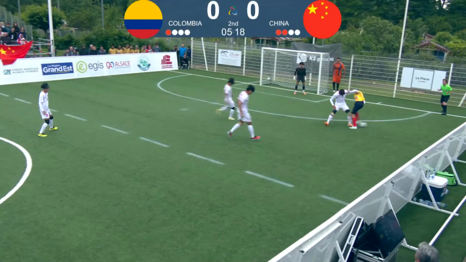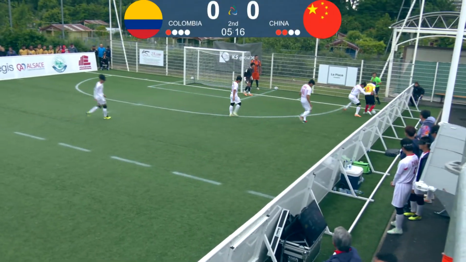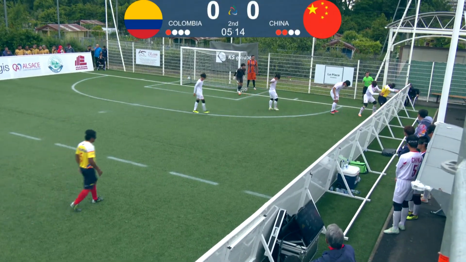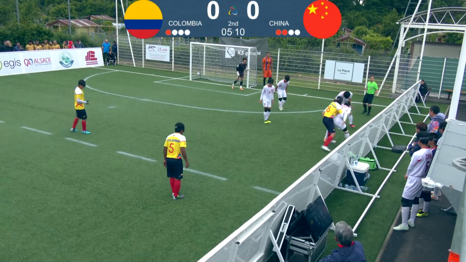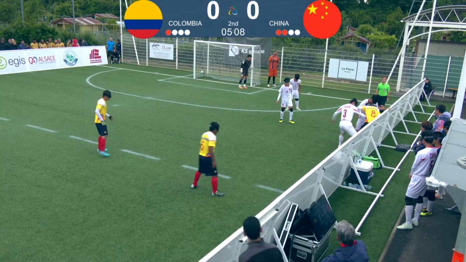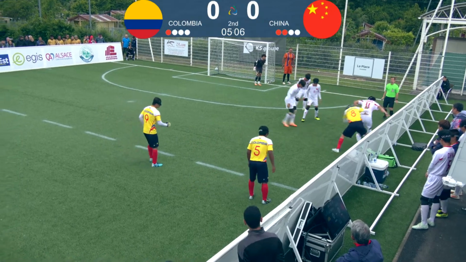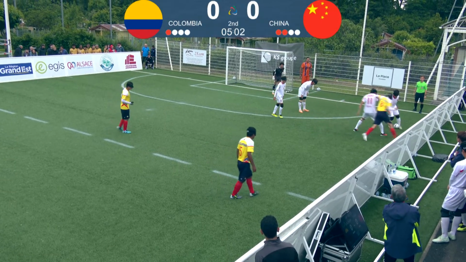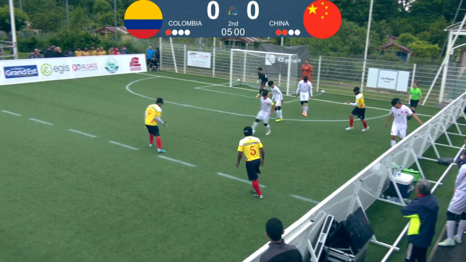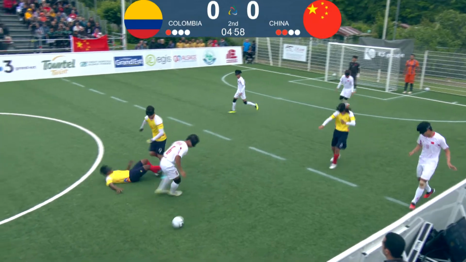Maybe Coca getting the ball, but the strong defense from Meng Liu in zone D. And now along the barriers, Coca and Liu. Liu is protecting the ball really well. The strong defense from China. And Liu is here again with Ju. And Ju is helping Zhang to keep the ball.